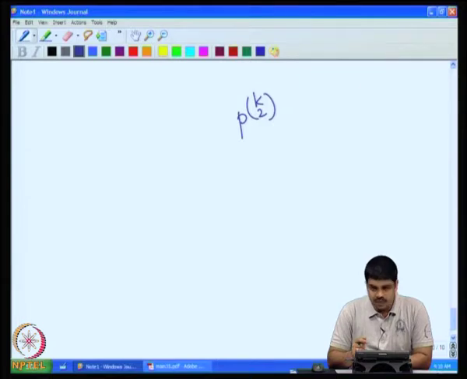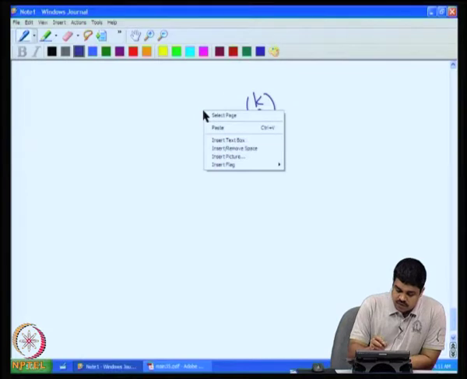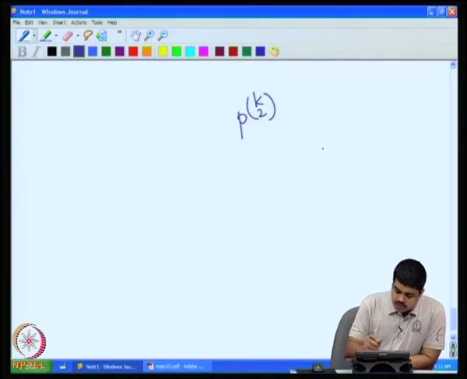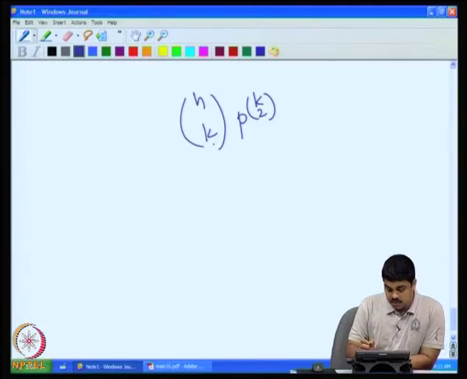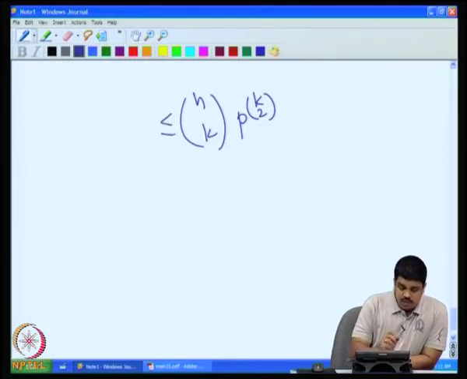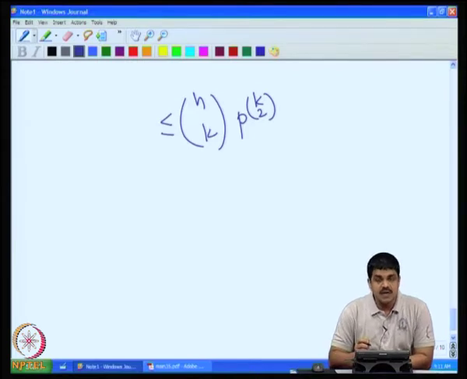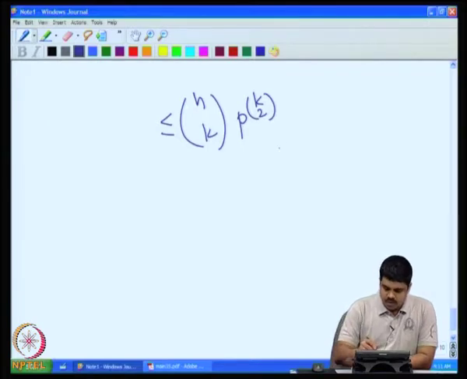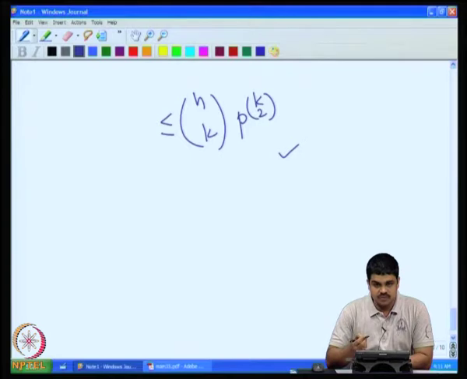Now, what is the probability that there exists at least one such clique? The clique may happen in any of the k-vertex subsets, so we can sum up the probabilities over each possible k subset of G. Among n vertices, there are n choose k possibilities, and therefore n choose k into p raised to k choose 2 is an upper bound for the probability that there exists a clique of size k in G. So, these are just examples. I just wanted to illustrate some of the ways in which we calculate these probabilities in G(n,p).